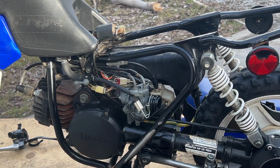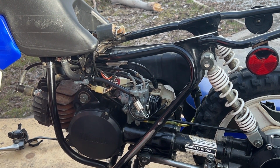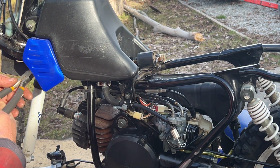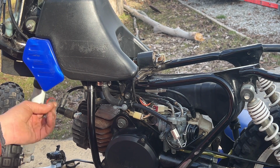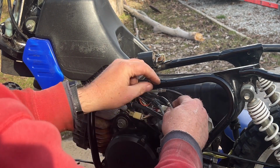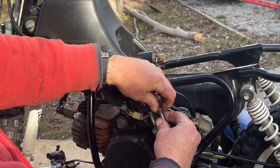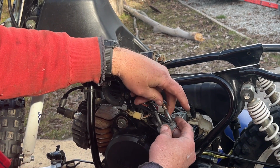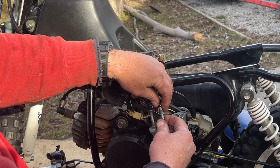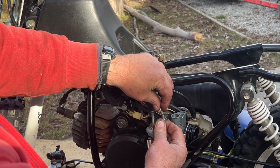Okay, so let's just strip that old cable, pull it right out. Where is it? Zip tied. Just have to snip a cable tie that someone's got up in the front. This should pull straight out of here. There we go. Do I have to take the nut off? That's an adjuster for the choke for the length of it. I need an 8mm to get that off. No. That shouldn't unscrew from there. That cable should come out of there.